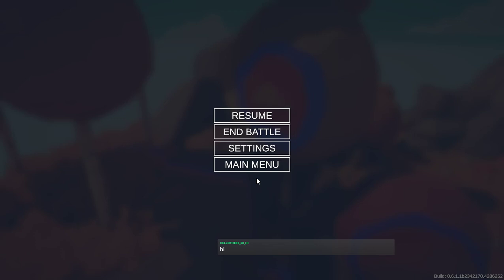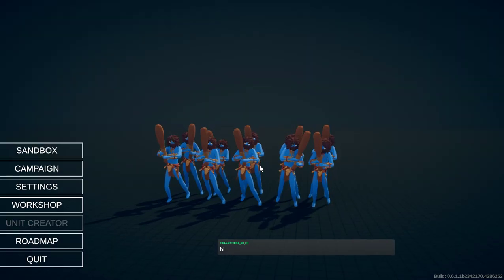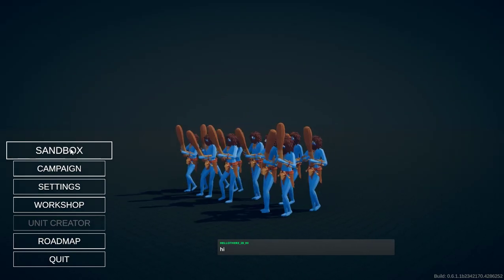Hello, hello there. Hi. How's it going? All right, let's try.